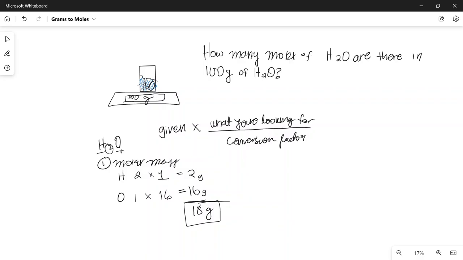If I have 100 grams of water, and the molar mass of H2O is 18 grams, this actually doesn't make sense. I'm probably having a blank moment right now. And then the mass is 18 grams in total of H2O. Oh, I'm so dumb. It's because I don't know how many H2O particles I have. Oh my God, what is wrong with me?